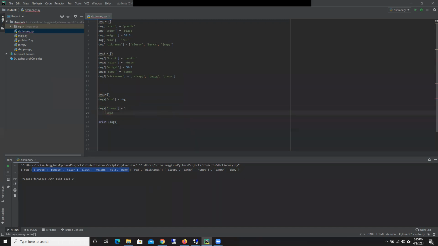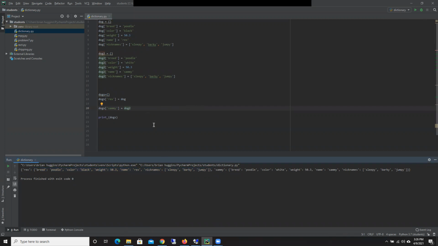And I did not. Sorry about that. Let's try it again. Okay, so we have an entry in our dictionary. The key is Rex, and it has all the information about Rex, including the breed, the color, the weight, the name, and the nicknames.